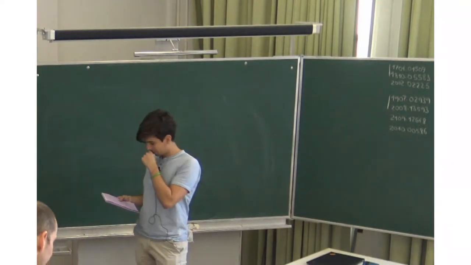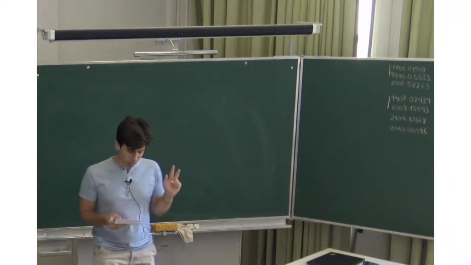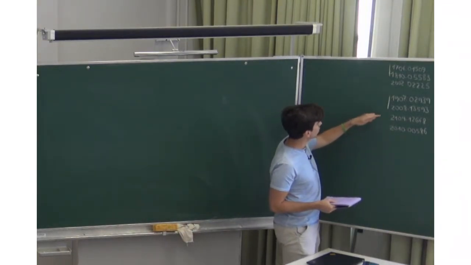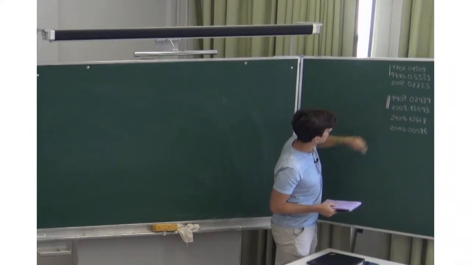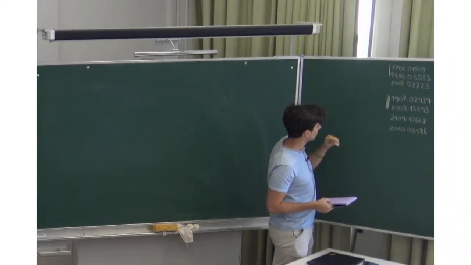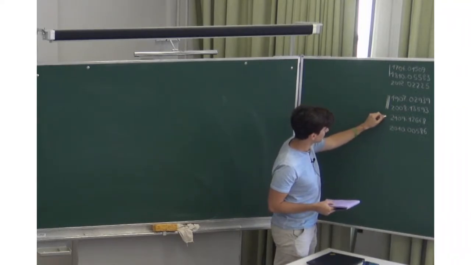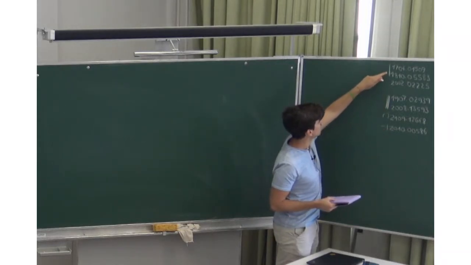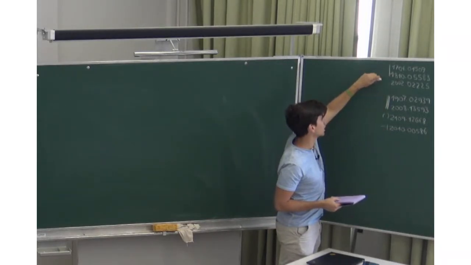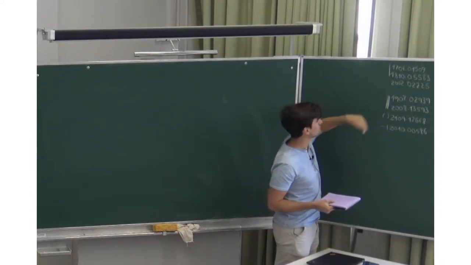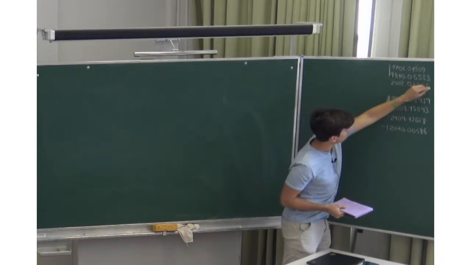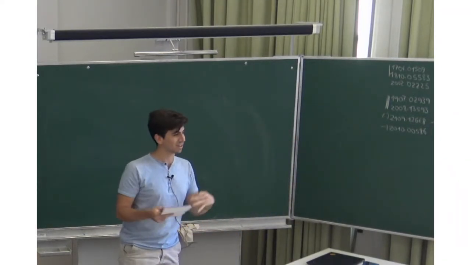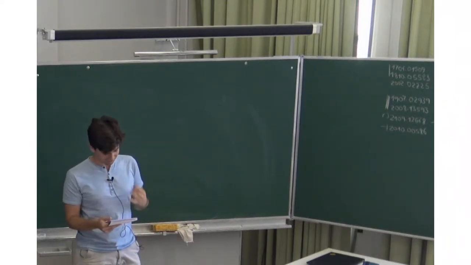So yeah, I wrote here some references. I will mostly talk about what is in these two works here, and later I will maybe briefly mention this and this one. And this is kind of theoretical background that is needed sometimes to understand what I will talk about. And this might be needed for this. This is just some references in case you need them, but it should be fairly clear. I'll try to go step by step.